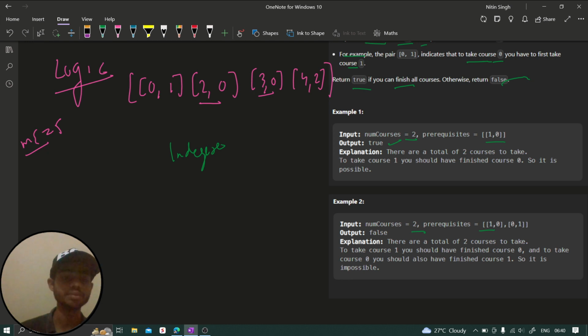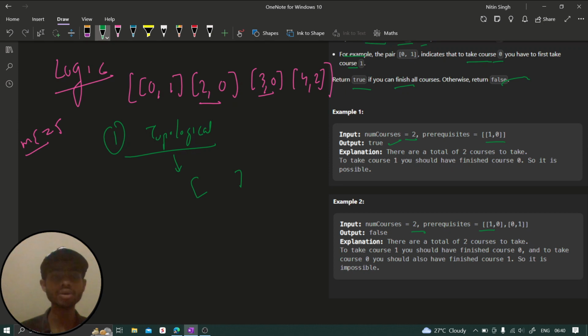So this is the first logic. The first logic is nothing but topological sort. This we call a topological sort, right? Here we are checking the in degree. If in degree is equal to 0, if there is no in degree, then we are going to take that particular node and finish that, and we are going to remove the in degree from all the nodes which depend on that particular node. Or in other words, the courses which were dependent on another course, we are going to remove that dependency. If you're not getting this, don't worry about that. We are going to see it with the code part.